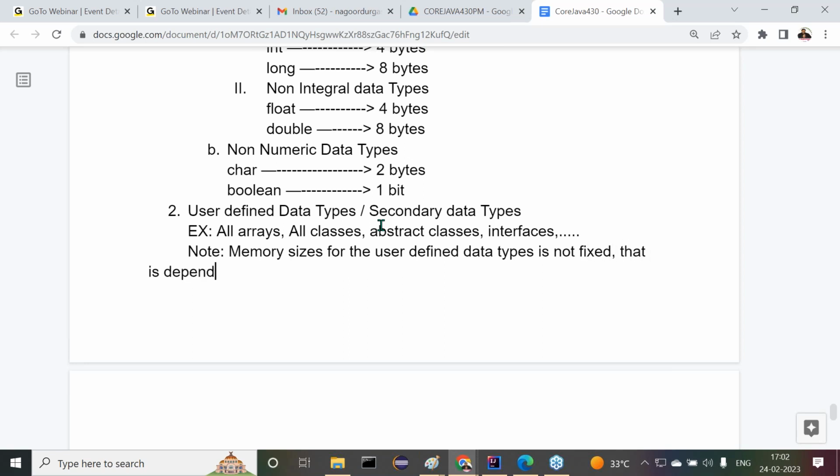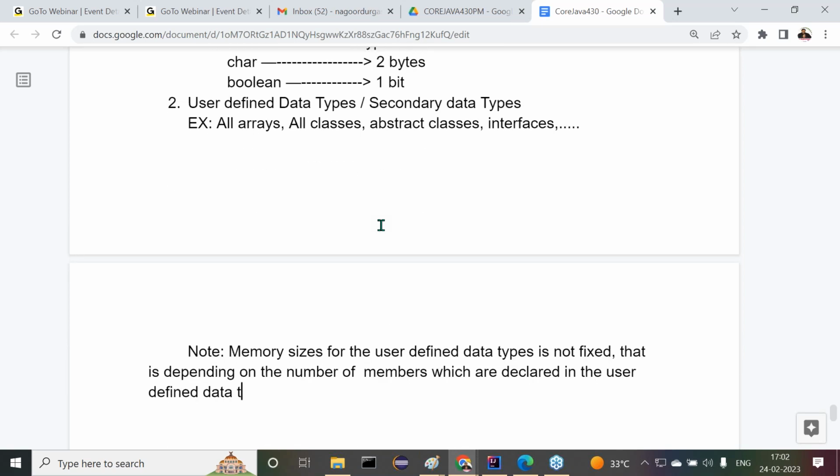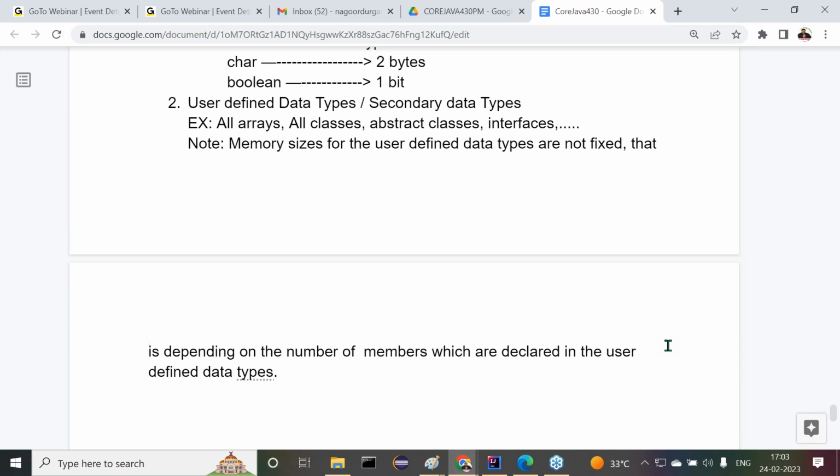That is depending on the number of members which are declared in the user defined data types. Say, for example, if we take an array, how much is the size for the array?